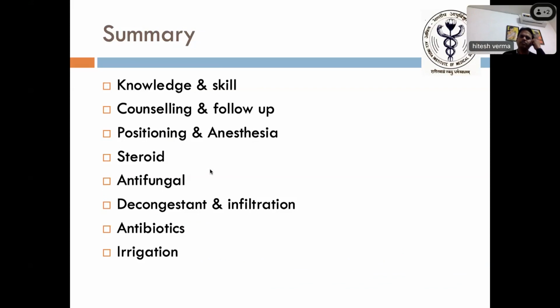Intraoperatively, reverse Trendelenburg is the preferred position, and in anesthesia, TIVA is preferred. If TIVA is not available, in that case, isoflurane can be used. Systemic steroid has better outcome as compared to patients who are not given it. Pre-operative and post-operative use both have good results, but it is associated with a long list of side effects, so it should be used cautiously.